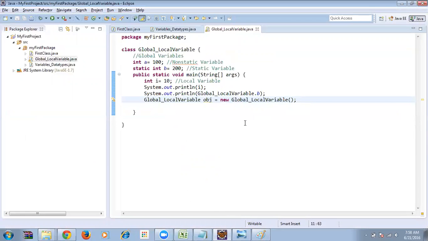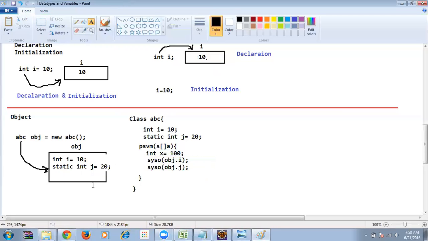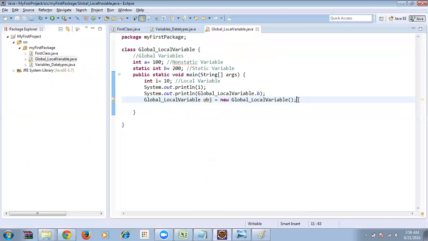Anyone has any doubts on understanding what an object is? Okay, now if I want to print the a value, obj is the object name, obj dot.